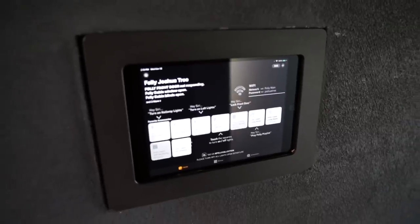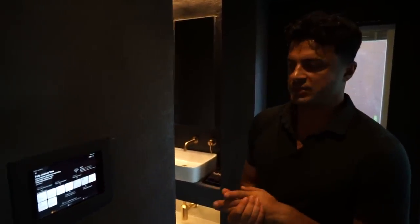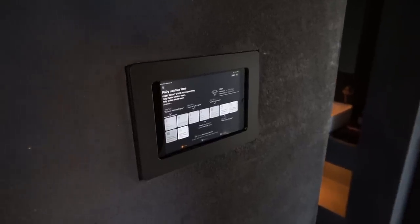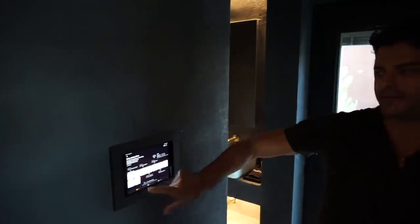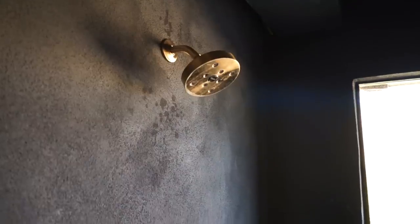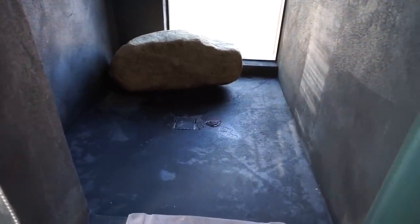On this wall, I talk a lot about disconnecting and getting away from it all, but I also wanted it to be an educational experience — for people to understand how much energy the cabin is producing and how much they're consuming. It controls everything in the cabin and it's a great way to explore the internal functions of the Folly. The shower is experience-based — a wet room shower in a small cabin with a view makes it that much more exciting. We plugged in a shower head, a rain head, an amazing view, and pulling a boulder in as a shower bench was an exciting way to bring the outdoors in.